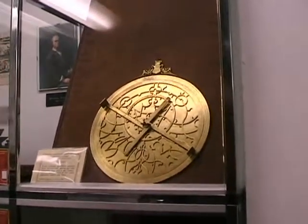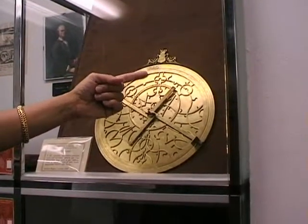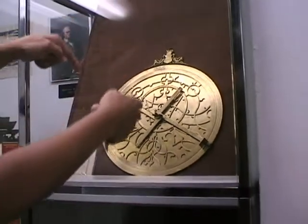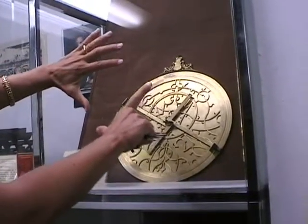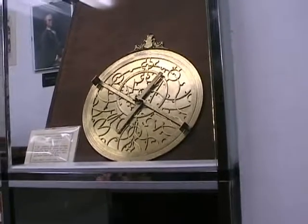Professors in the 18th century also bought some older instruments for teaching, which are now exceptional outstanding pieces. This is an astrolabe signed Regnerus Arsenius, 1566. It is the only astrolabe made by Arsenius where the edge is not made to coincide with the Tropic of Capricorn — here the Tropic of Capricorn is a little bit inside, so everything outside is south of the Tropic. This is a unique piece and of incredible value, but it was bought at the time simply for teaching physics.